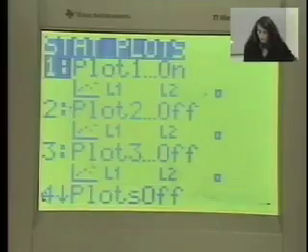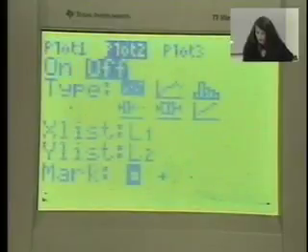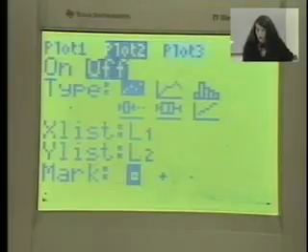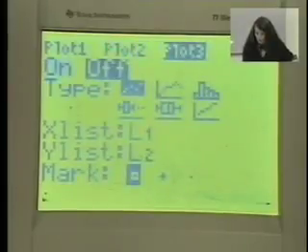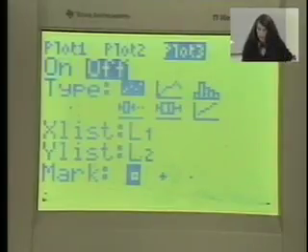So if the other plots were not turned off, what you'd want to do is go down to those plots, and that one's turned off. So what I could do is go back up because I turned them off, I think. Go back to plot 3, press enter. That plot is turned off. So all the other plots are turned off, so we're fine. Now press window.